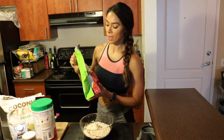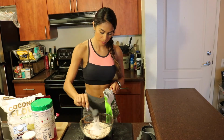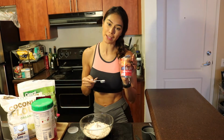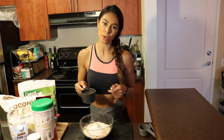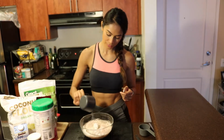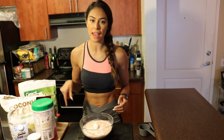We are going to add 2 tablespoons of stevia. Next you're going to add 1 teaspoon of baking powder. And lastly we're going to add 1 cup of water. Now that we have all our ingredients together, we're going to mix them all up, and then we're going to add our chocolate chip.